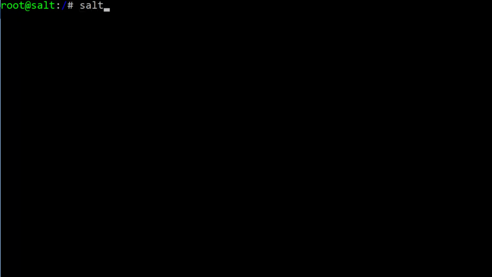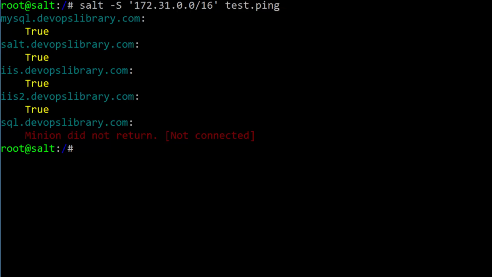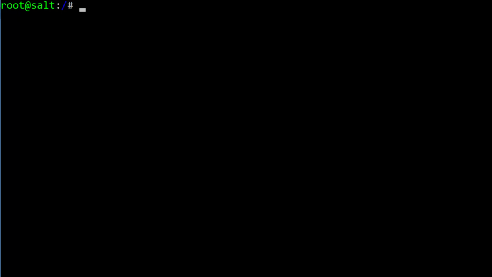Go ahead and run salt -S 172.31.0.0/16 test.ping. Great job, you're really getting the hang of it now. But we do have two more methods left. It's now time to talk about salt grains. Grains are just static variables that salt collects about each minion, such as the total memory, serial number, operating system, and only a few other million things. They're actually super helpful for targeting.